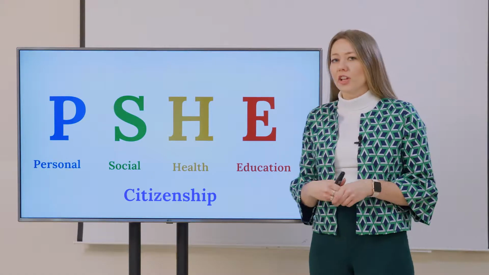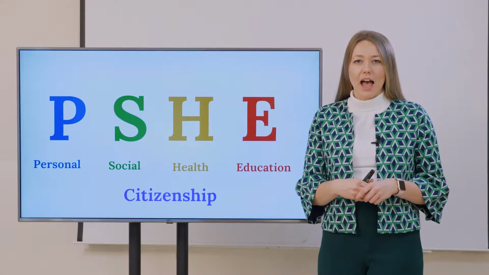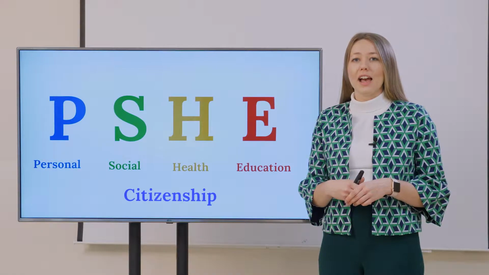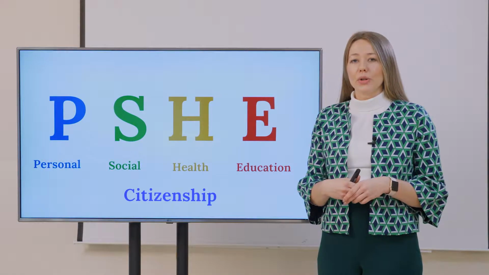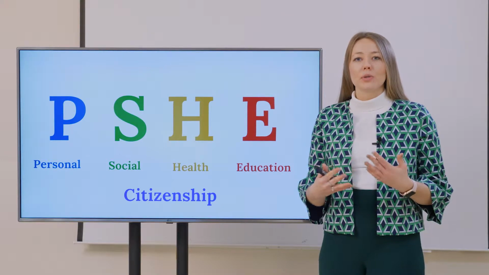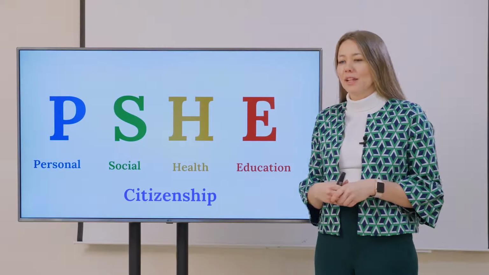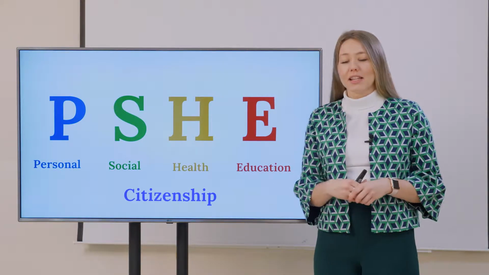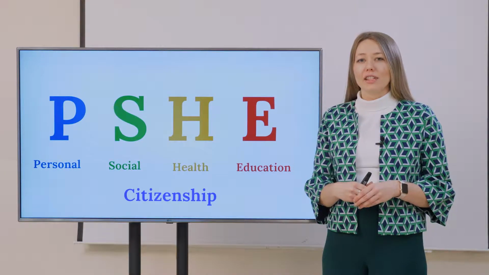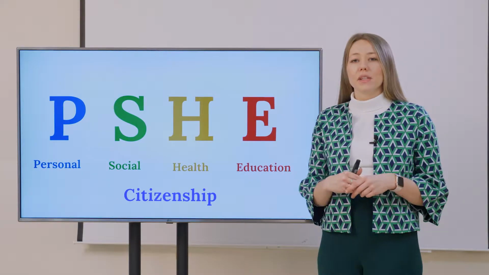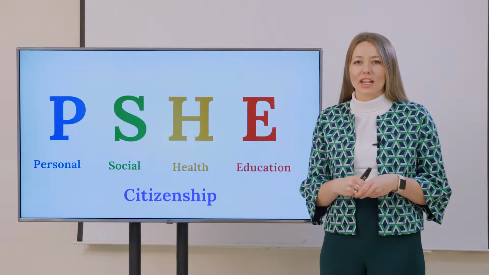Health refers to the child's own personal health. So what they are eating, their diet, making sure that they have a balanced diet, and also teaching them about their mind and making sure that they also have a healthy mind. And finally, education is in there to make sure that everything they learn under the umbrella term of PSHE comes all back together to their education.